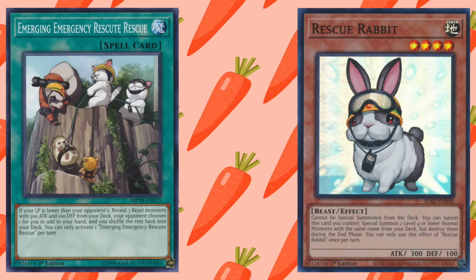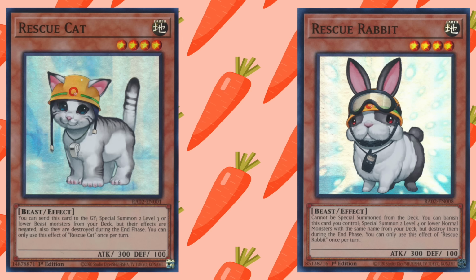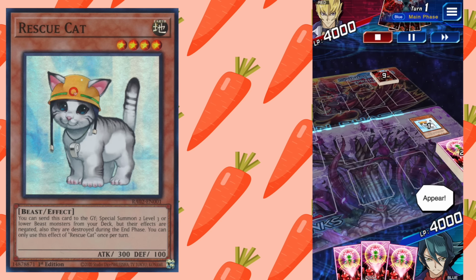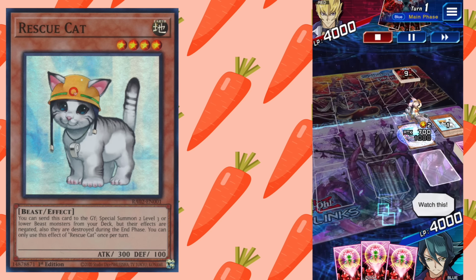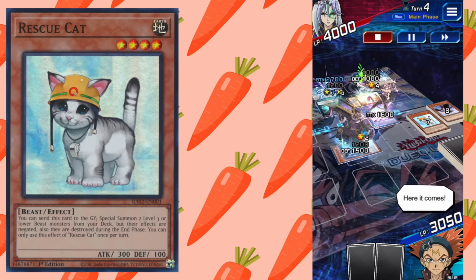Is the Rescue Squad. They're little animals with hard hats and tools to save other animals in the wild, but prior to 2011, there was just one, Rescue Cat. Send it to the graveyard and it summoned 2 level 3 or lower beast monsters from the deck, but destroy them at the end phase, and still, that was broken.